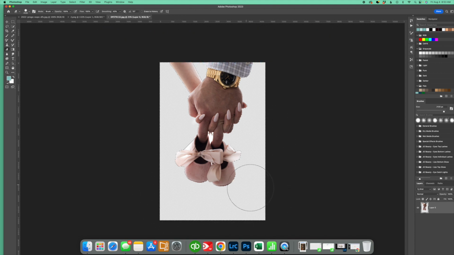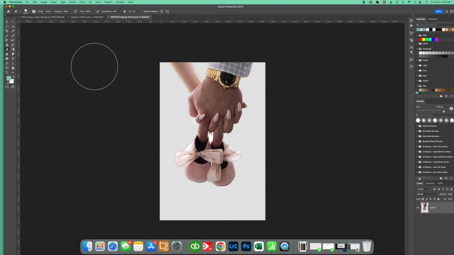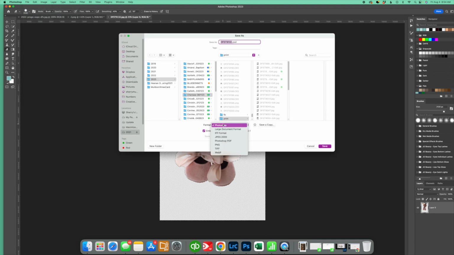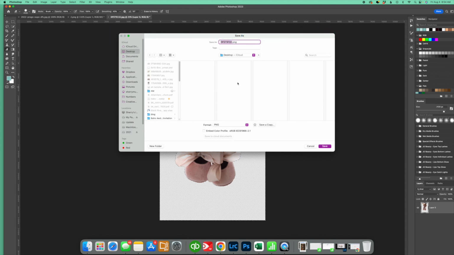Now we're ready to save this as a PNG file. This will not work unless you did that first step where you changed this from a background to a layer. Now we're going to have the option to go up here and save this as a PNG file. PNG files are transparent files.